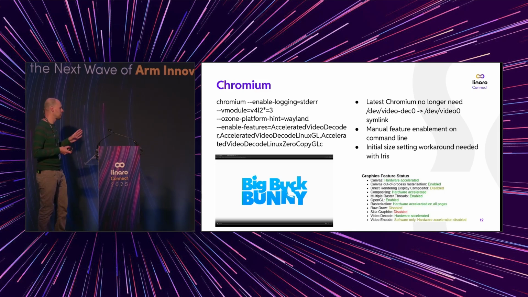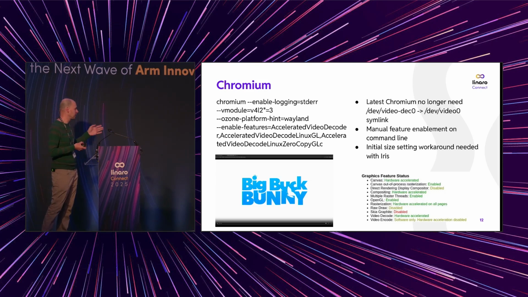Luckily, over the last 1 to 2 years, there has been a lot of movement to harmonize the different code paths between Chrome OS and Linux, making sure these things are getting hit by a normal Linux build as well. Nowadays you still need to pass in the enabled features set on the command line to enable all the different parts to actually make it work on my system here. That's a lot better than it was before. Normally you needed a lot of patches on top of that. That is no longer the case.